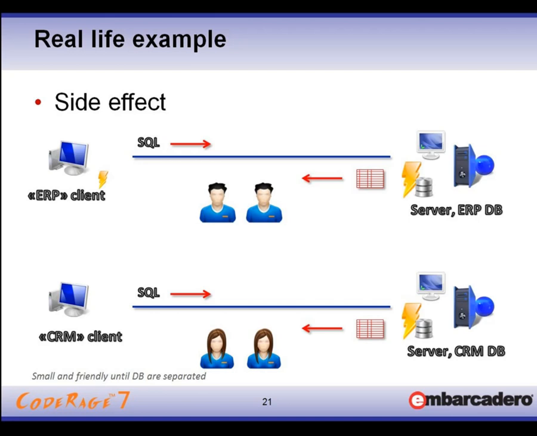The teams were isolated as well as their databases. Luckily, they used the same DBMS, but in 90% of cases, DBMS platforms in enterprises differ. The side effect of primary isolation of two systems in the same company is that in future they will touch each other, cross each other, and they will feel the necessity to use each other's data.